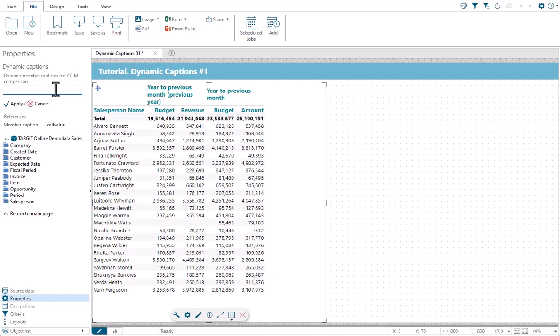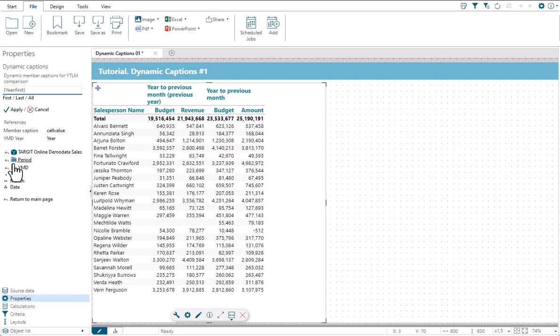So again, deleting cell value, but this time I'm going to build my caption in a dynamic way. I'm going to find this YMD hierarchy. That's the one I used for my use dimension elements, and I would like to show in a dynamic way years. So it says here first year, and also months, month first. I'm going to put a dash here, and then I'm going to add month again. And notice this month first, if I click one of these buttons here, like clicking last, it changes into month last. So it's the range of months, the first month in the range and the last month in the range that it's going to show.